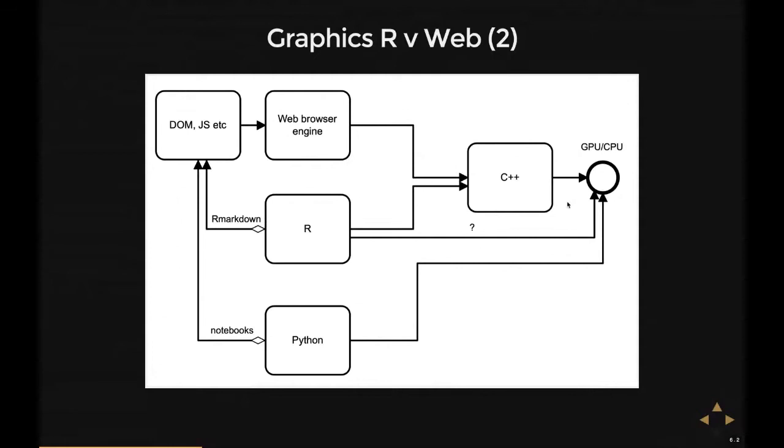If we then dissect R a little bit more, we can find more information about it if we are interested. The only two things I want to mention here are that it is not interactive, just because of the way it is built, and also it is not as widely available as the browser. Interactivity matters, and I'll touch on it again in another slide, but the browser is just something else.